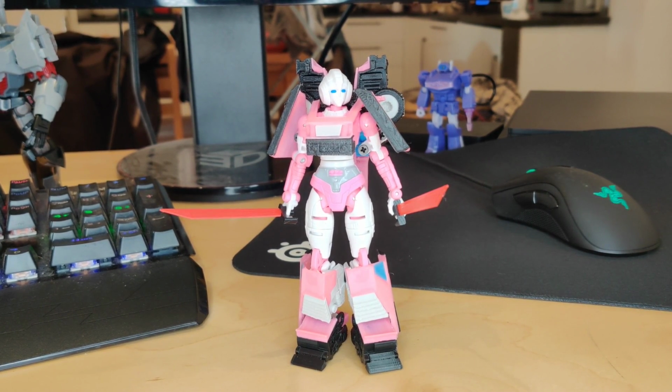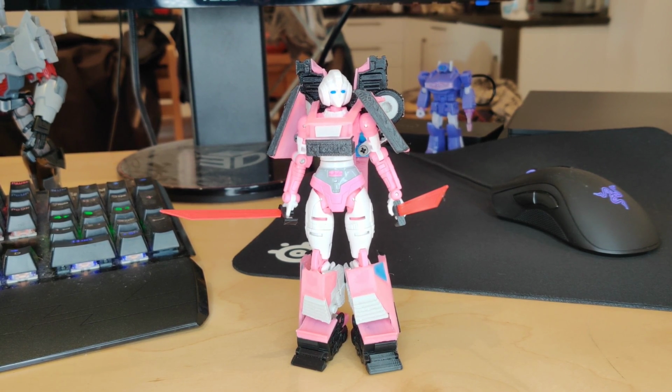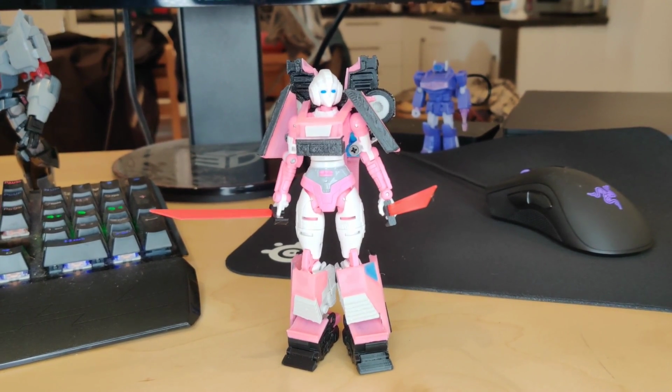Now, this is the basically finished upgrade kit for Earthrise Arcee to convert her into something of an homage to the crossover Terminator comics design for Arcee by the great Alex Milne. I just knocked the camera twice.